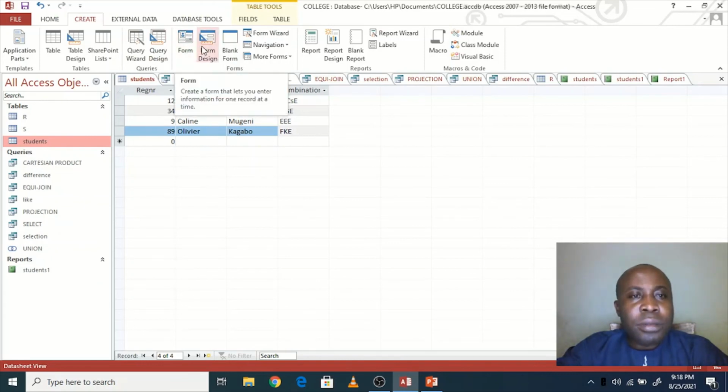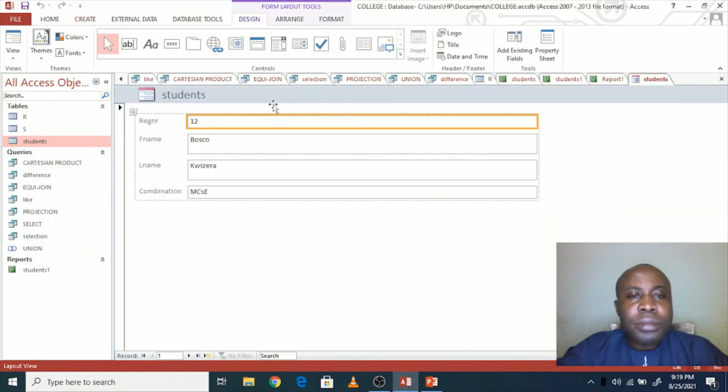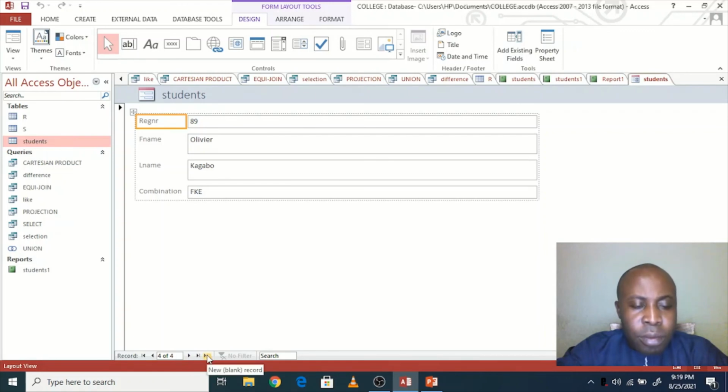So we click on form like this. You will see that the records are 4. So we are located on record 1. So when you hit next, we are located on record 2, record 3, and record 4. This is it. So if you want to add a new one, you click on new blank record at the end.